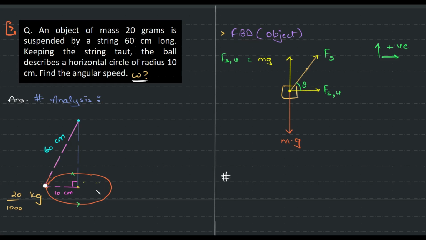Now the question is, what is omega? How will we figure out omega? Well, we need to figure out acceleration. How will you figure out acceleration? This is where our force comes into the picture, and this force is our string's force along the horizontal. That's how we'll figure out omega. So we have to figure this out. Let's start with that.